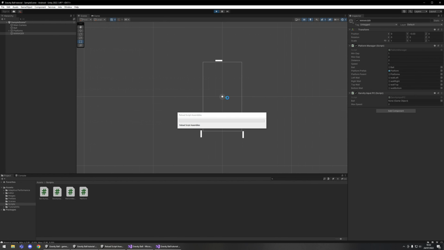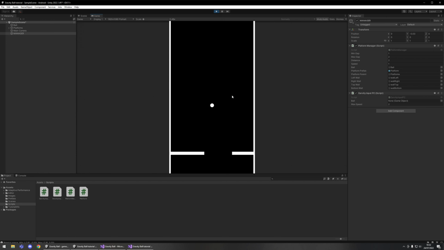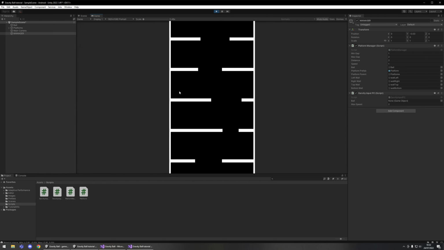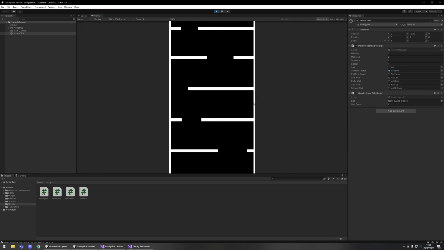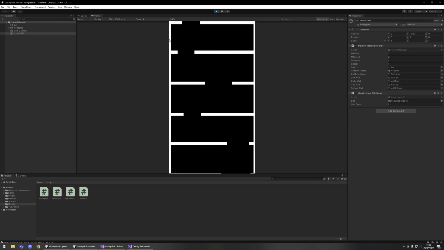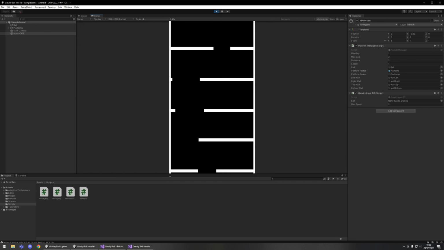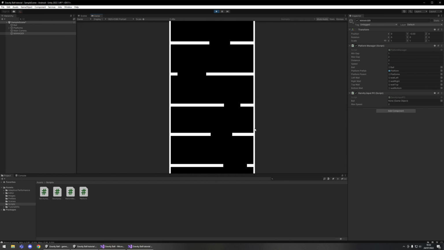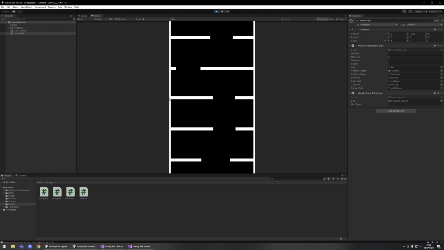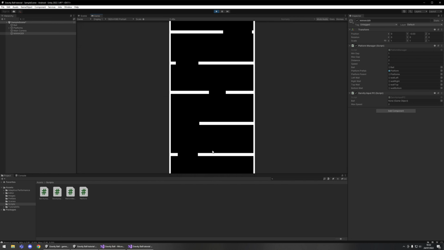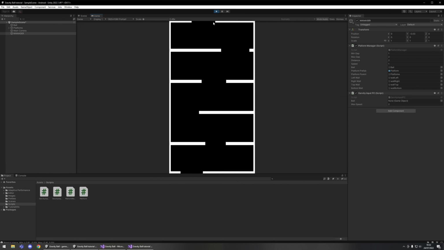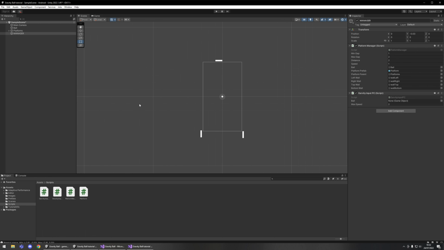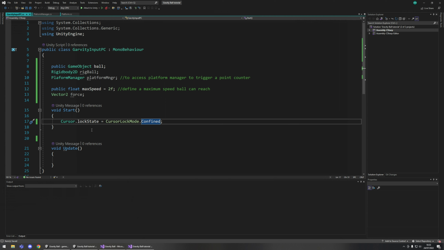And if I play, you see, my mouse cannot leave the game screen anymore. I can't go out. So now I can go from here up to here, left and right, and up and down is ignored. We will just care about the X position within the screen. By the way, to free your mouse again, you need to press the escape button.